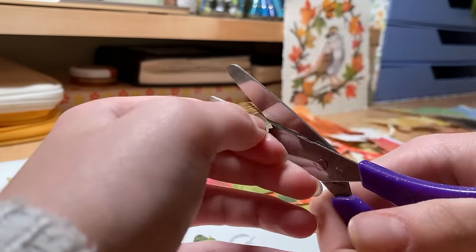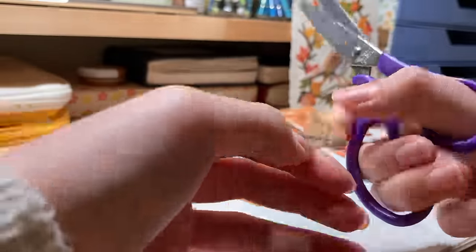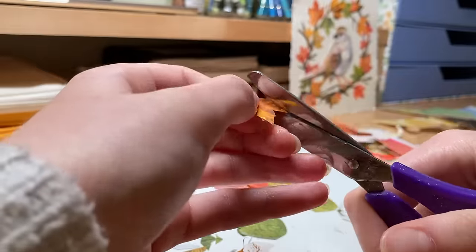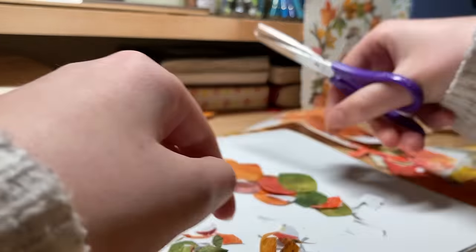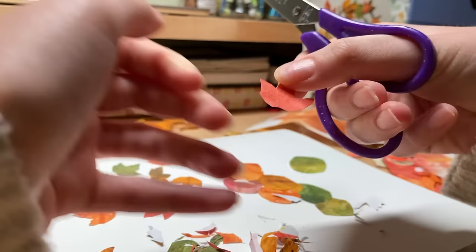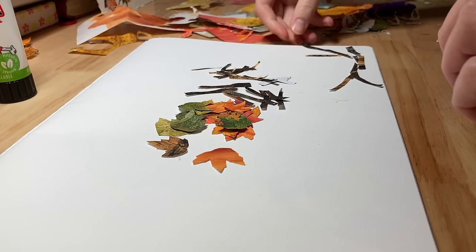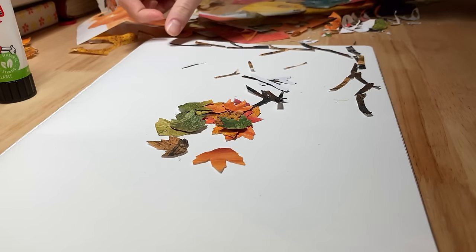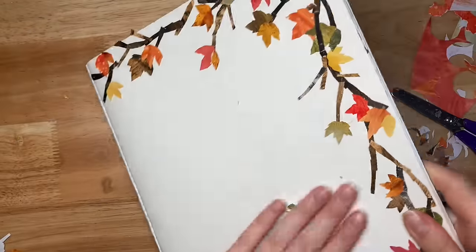Like the winter one could have holly leaves and red berries. Anyway, for this one I'm just doing the autumn leaves. I originally wanted there to be birds all around it as well with a bit of animation — I was planning on animating the birds — but I quickly realized I did not have the time to do that. I had one day to pull all this together, so it was a big task. I ended up just collaging half a page, then pieced it together in Photoshop to make a full frame around the edge.